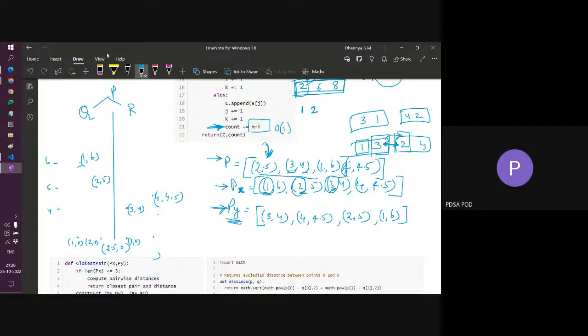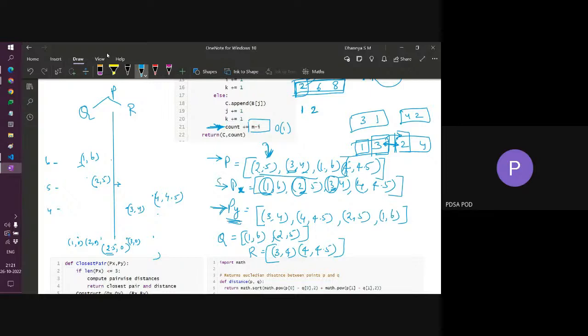Okay. Partitioning of Q and R. Actually, you are finding a point somewhere midpoint here, and you're putting all the points that come to the left, all the points which have X coordinate less than this one, right? This midpoint, you will put it here. All the points that you have with X coordinate greater than this one, you will put here on the R. Now, what is your Q? Your Q is 1, 6 and 2, 5. Your R is 3, 4 and 4, 4.5, right? This is your R.